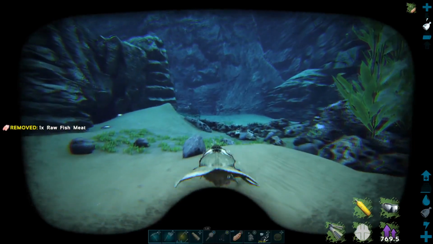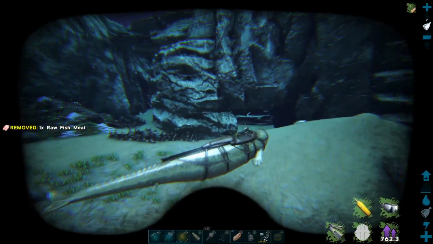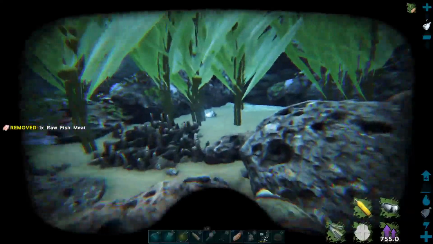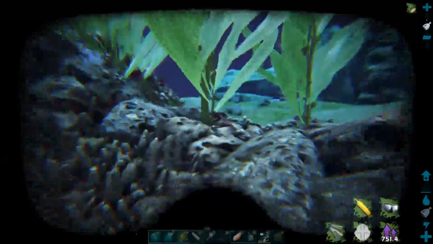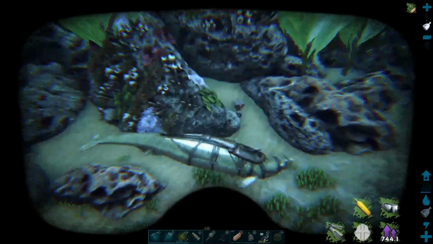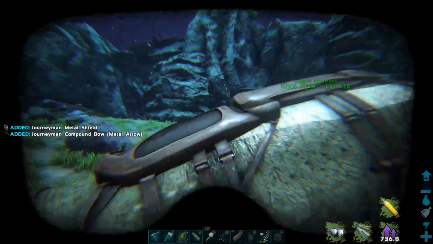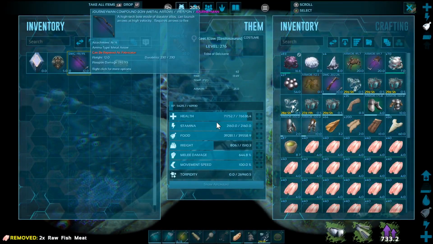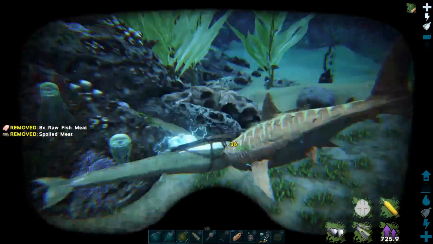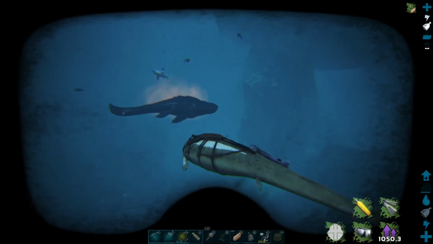Alrighty then, we're coming up on another drop, which is right outside the cave that we were just in. The entrance to the resource cave is there. The drop should be somewhere along here. Nope, right there. Yeah. Journeyman compound bow, journeyman metal shield. I take my eyes off the screen for 1 second. Okay, here comes the true test. An Alpha Mosasaurus.